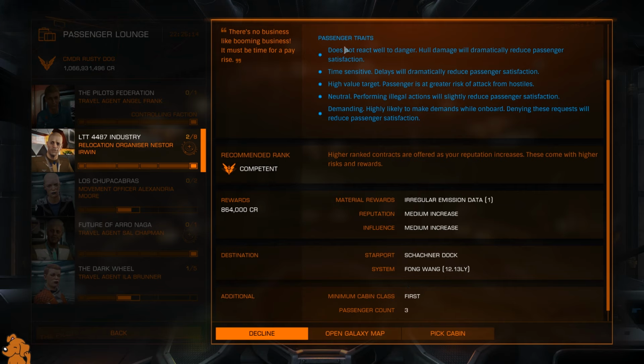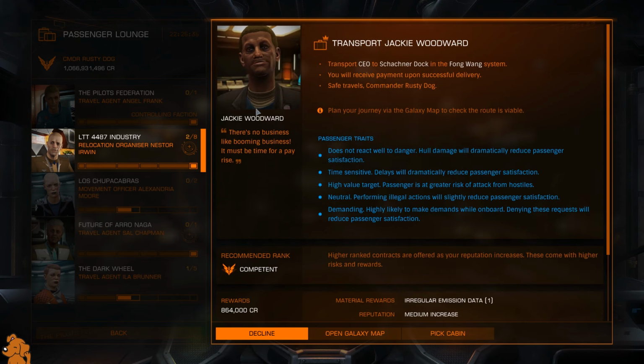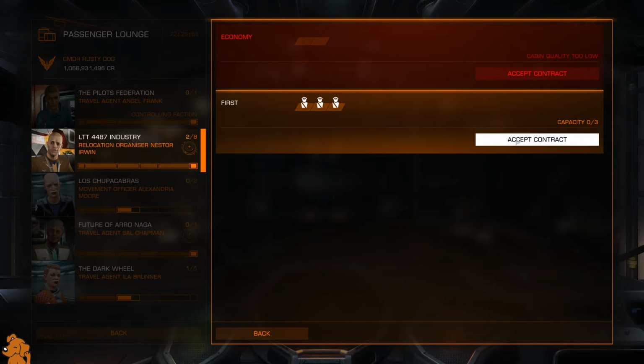So all 3 of them share all the same traits. Right. Right, okay. High value targets, that should say then, shouldn't it? Or are we taking 3 people and only Transport CEO and only Jackie Woodward is the... alright, let's pick a cabin. So yep, just do that.